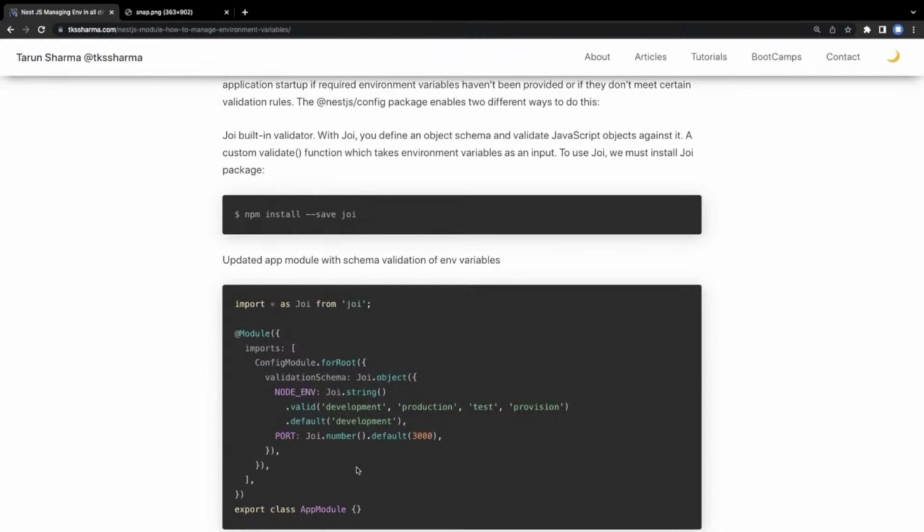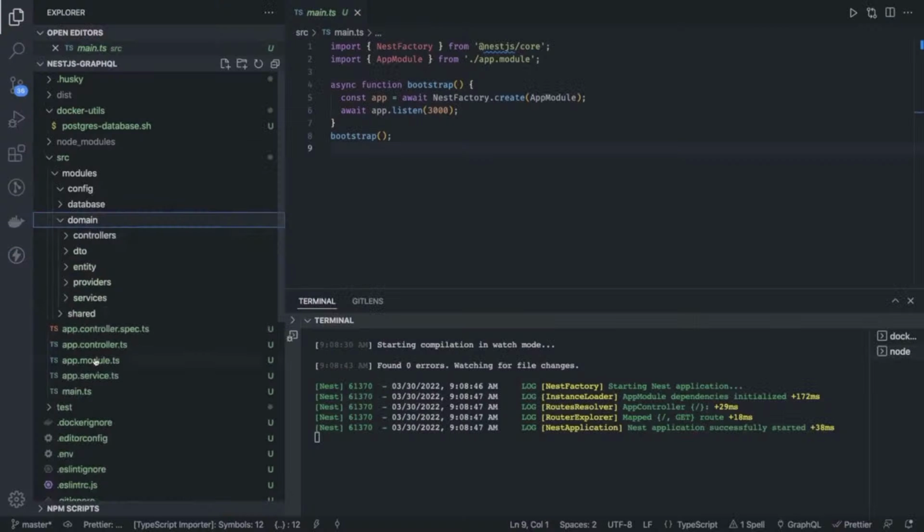This validates your variables like env, and domain modules I will import in the app.module.